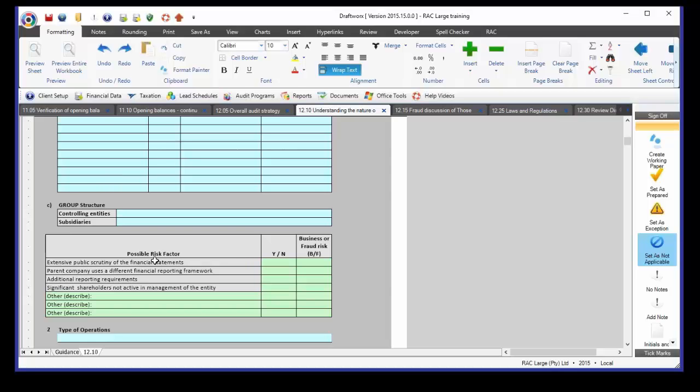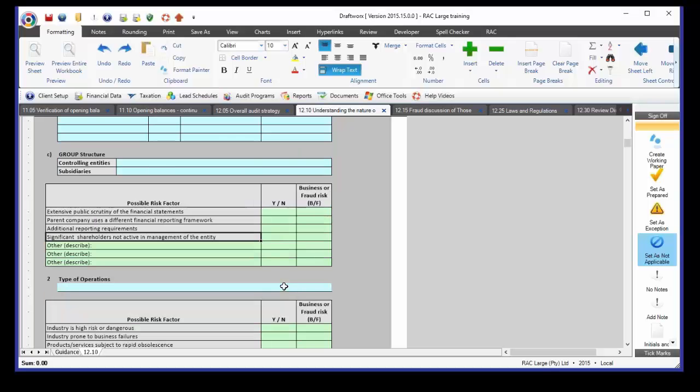All right, what we also then add when we get to the larger side of clients is we go and give you a couple of possible risk factors to consider. It doesn't say you have to add these risk factors. These are risk factors for consideration. You can go and say yes or no, is it a business risk, or go and add your own. You can even overwrite what's sitting in these cells. You can type your own risks over these possible risk factors.